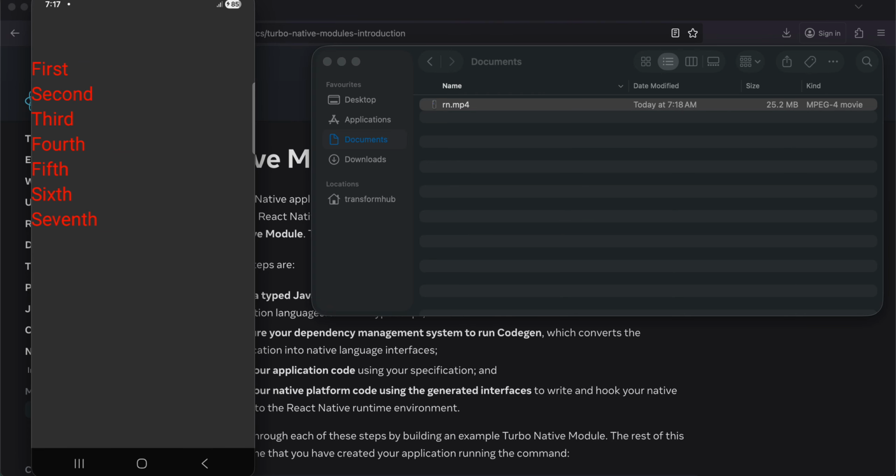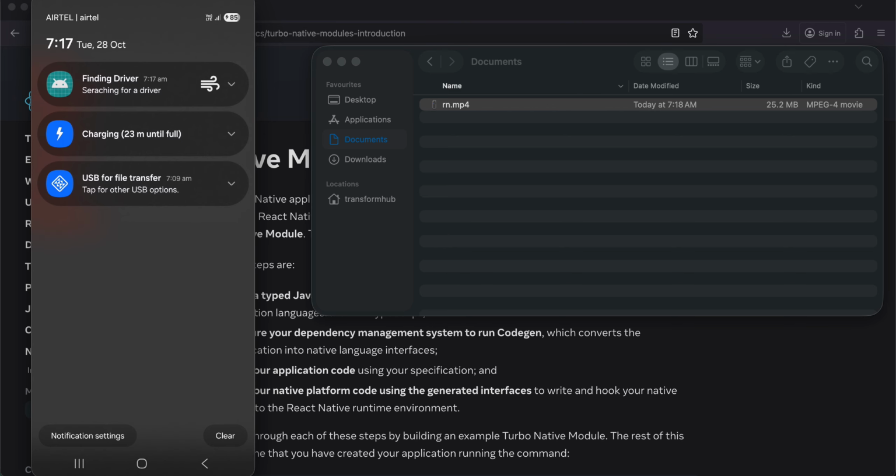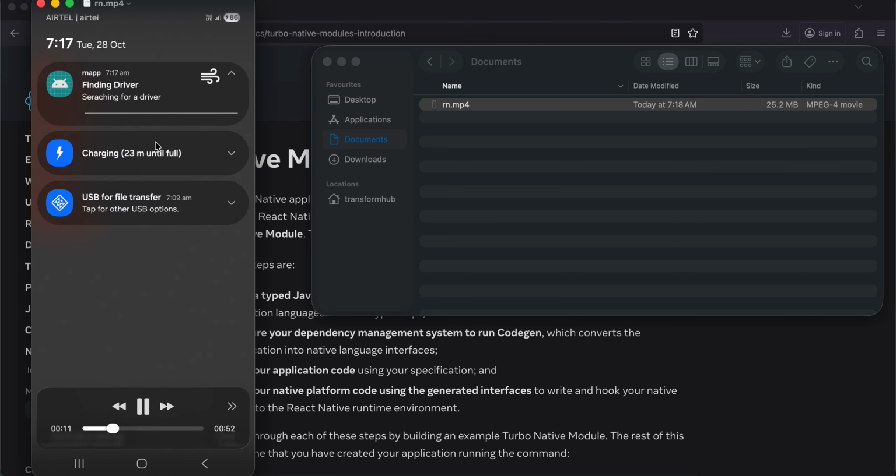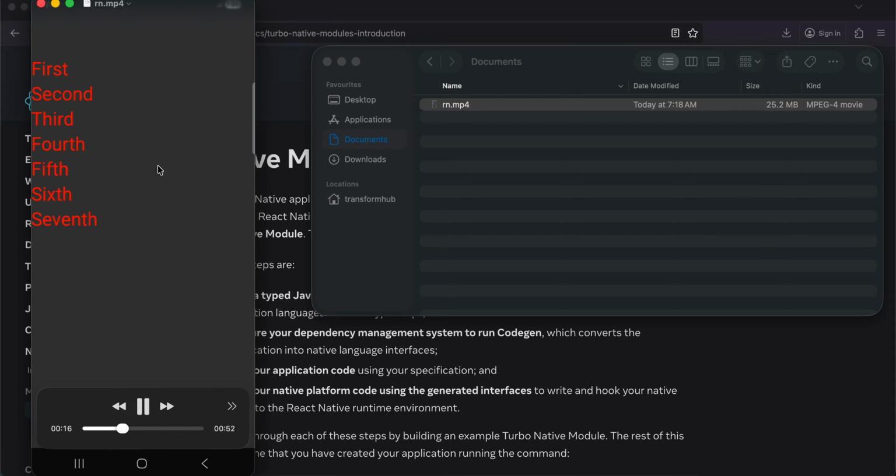Then I'll just click on this first button. As soon as I click on it, here you can see it is showing this particular notification, and here it is trying to find me a driver. So here the progress is indeterminate. Okay, so I have taken the example of a driver finding app like Uber or Ola. So that's what this is about.